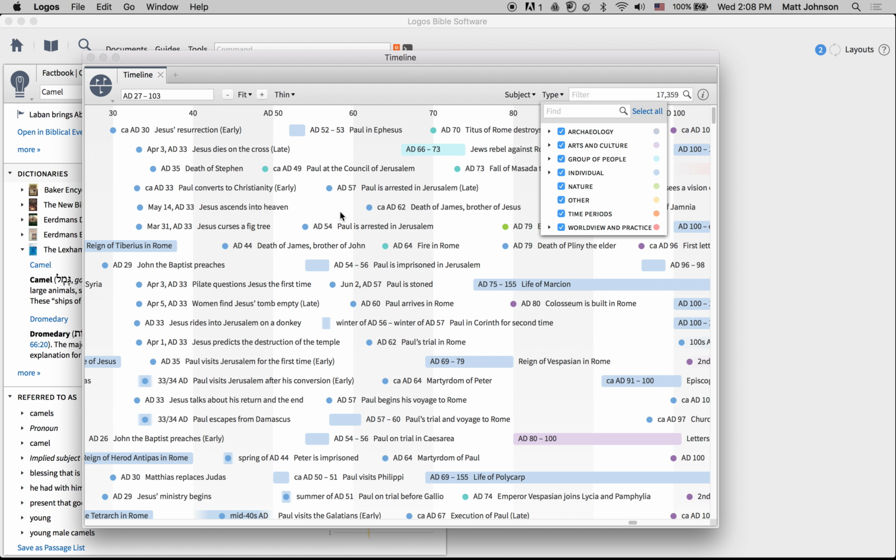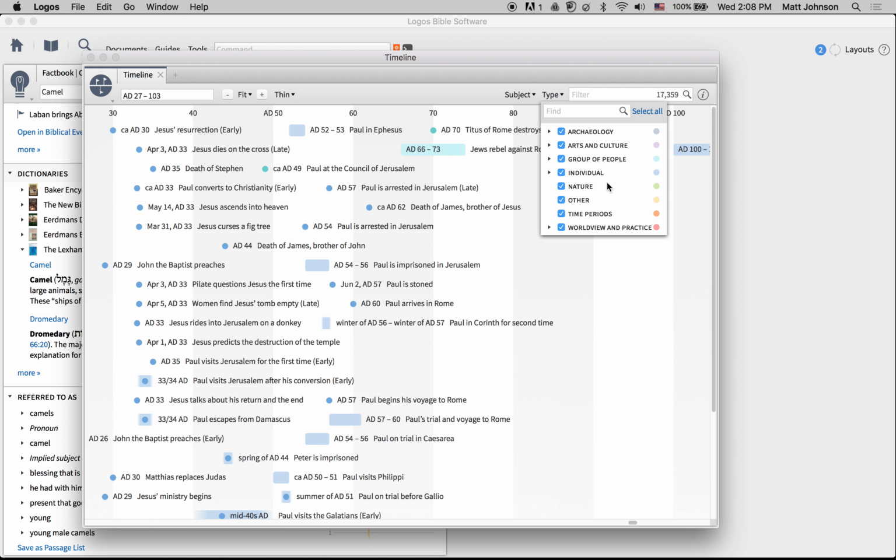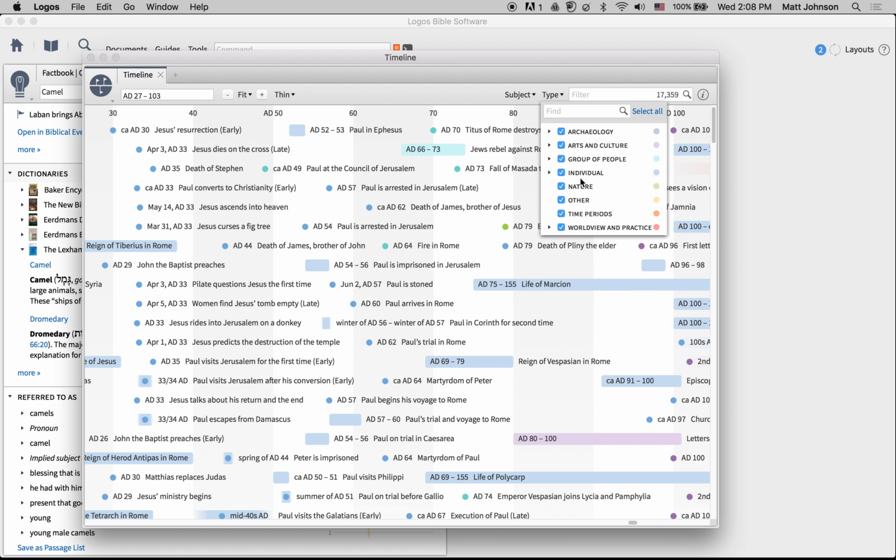If I look over here, I can see Paul is arrested in Jerusalem. It's got that darker blue. Death of James. You'll see all of these different options that fit that blue color. But if I click on that, it gets rid of all that individual stuff. So these are just ways that you can narrow it down or keep it broad, however you want to do it.